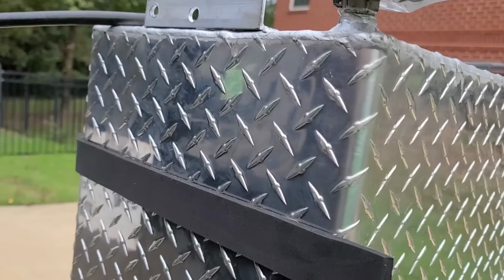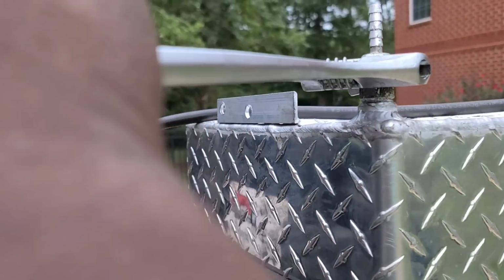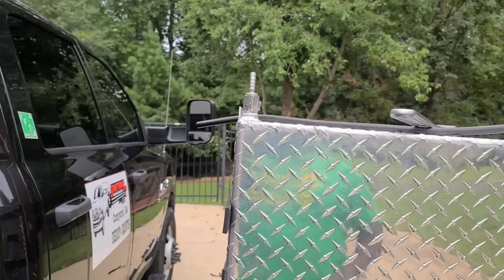And then you're ready to mount. Once I get it in. Alright, so let me get me some help. I'll mount it down and hook up the fuel line. It should be good to go.